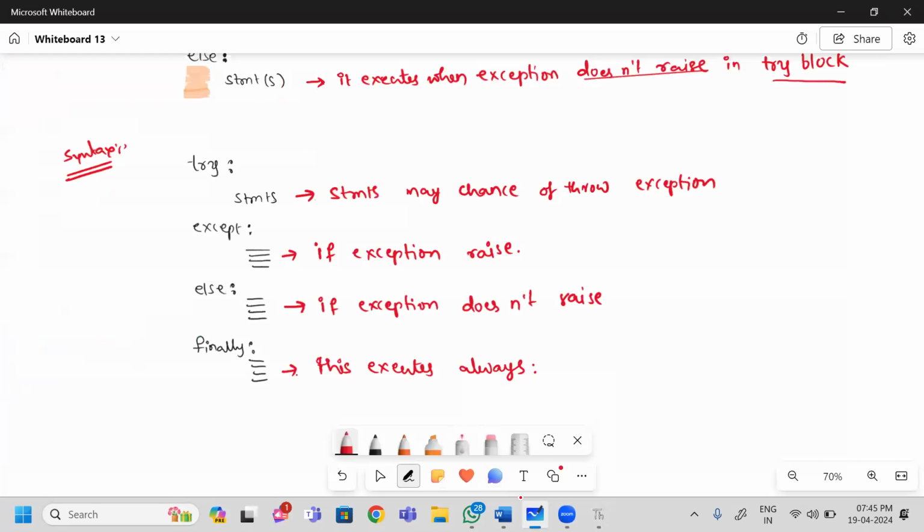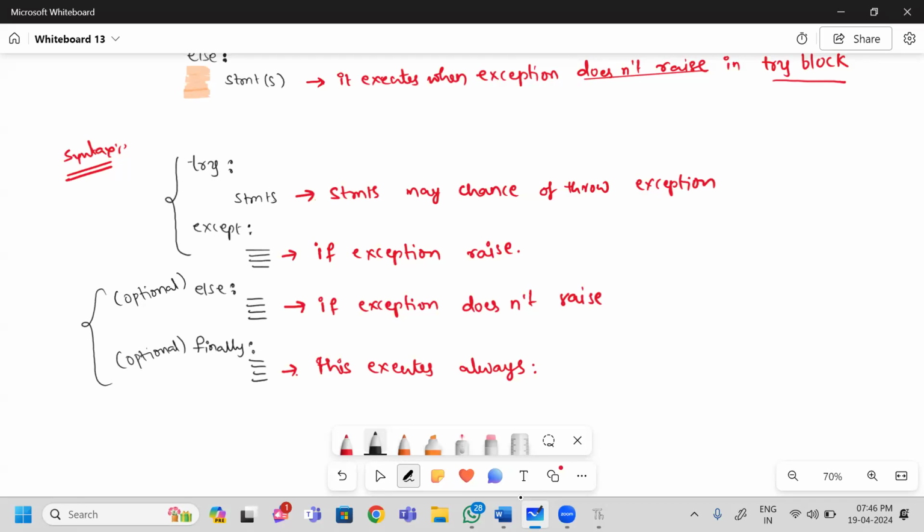Okay, so this is the order you should write. Coming to here, this one is optional. Optional means if you require, you include this else block, or if you do not require, you can skip this one. What about finally? This one is also optional. If you want to write this block, you can write, otherwise you can skip. Many programs we have written without these two things only. But if you want to handle exceptions, you definitely need to write these two blocks.